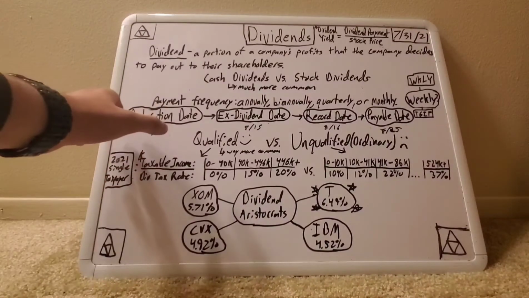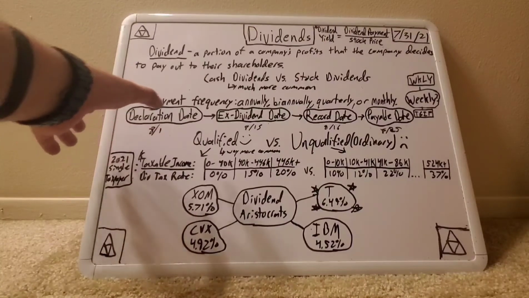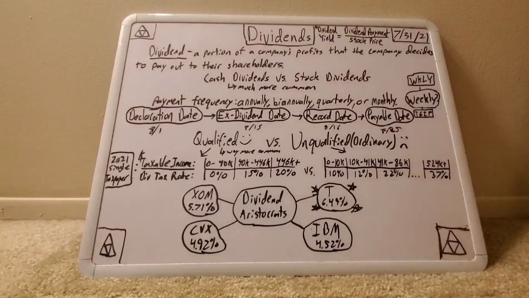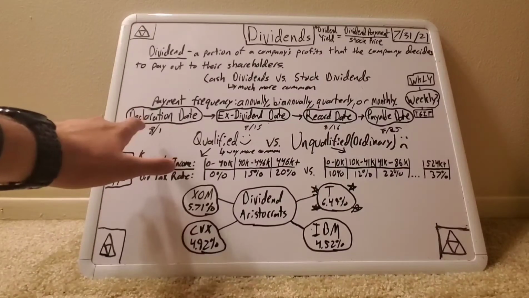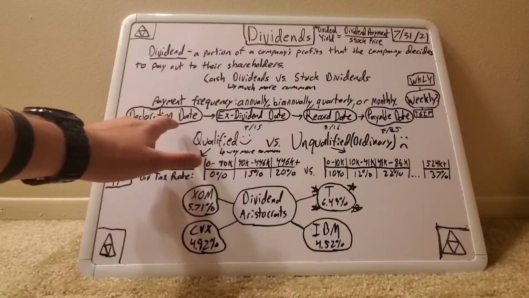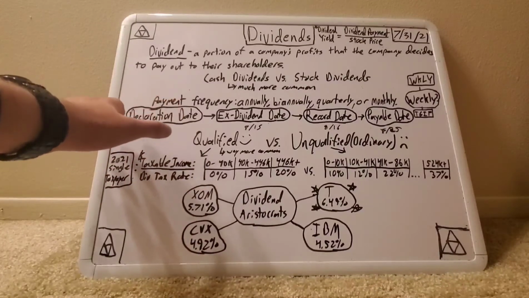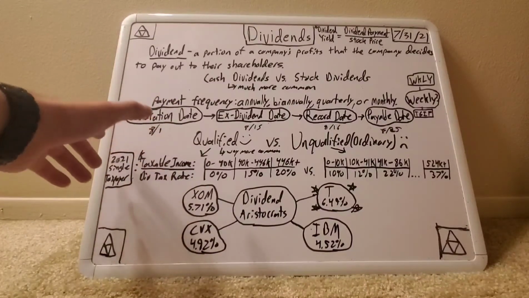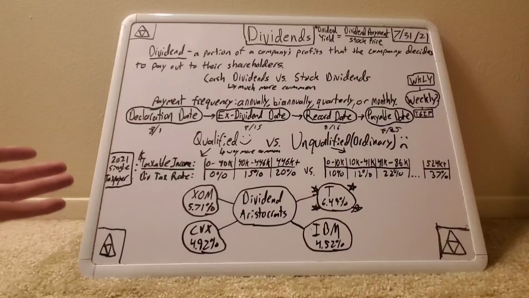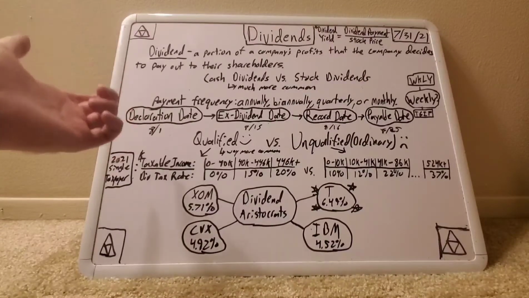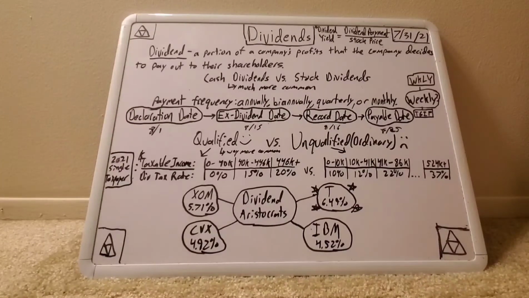But getting to this graphic here, these four items are going to be kind of what the company who pays dividends has to go through to distribute them, to decide them, all that sort of stuff. So getting into the first one here is going to be the declaration date. This is the date on which the company decides on the amount of the dividend. This is when they tell the public how much each share of stock is going to be distributed with a dividend, how much that dividend is going to be.